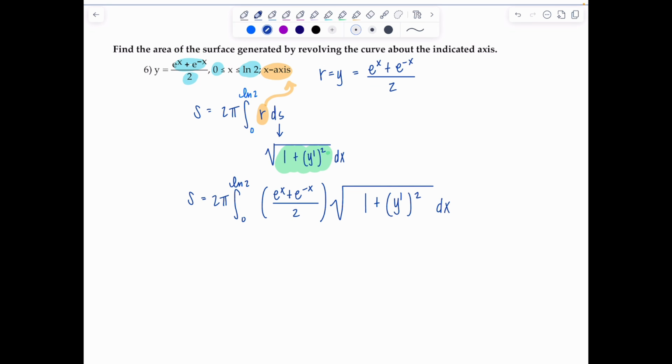So why don't we go figure out what this all is and clean it up as much as possible, so we're not rewriting the whole stinking integral just to do some algebra, right? And I want to clean it up so that I'm at a point where I can easily integrate all of this. So we have some work to do.